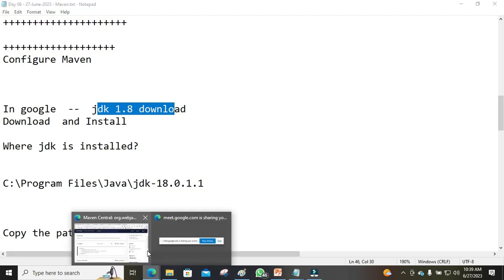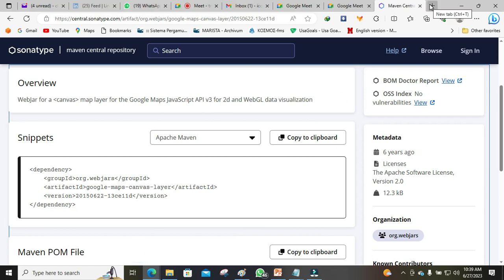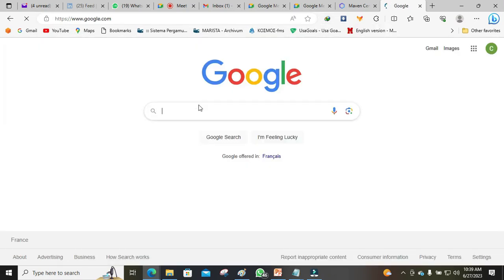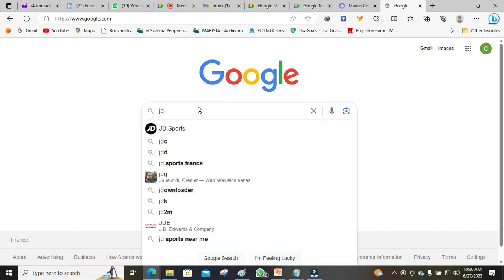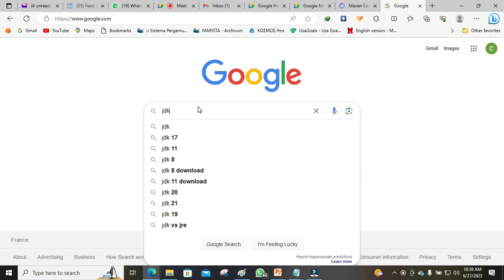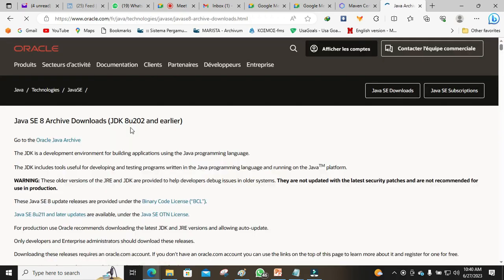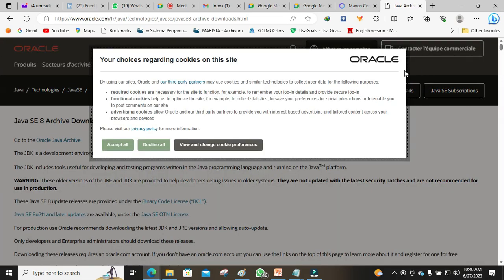So let's head over to JDK download. The good thing about DevOps is that most of its tools are open source. We said we are installing 1.8 or higher. It is an Oracle product, so we take it from Oracle.